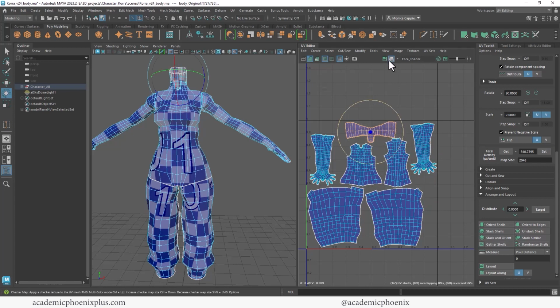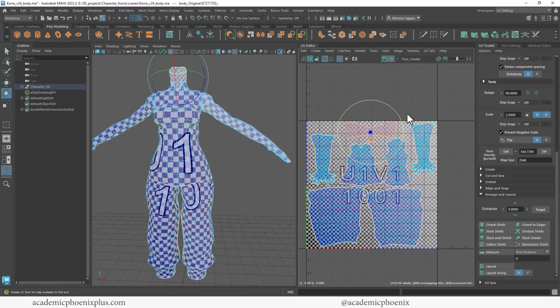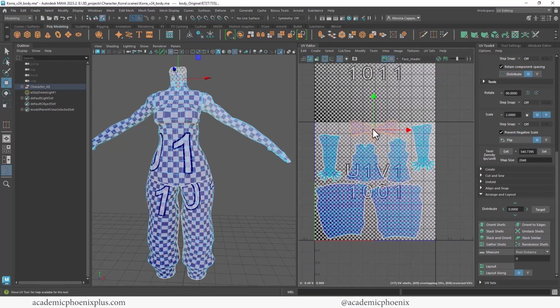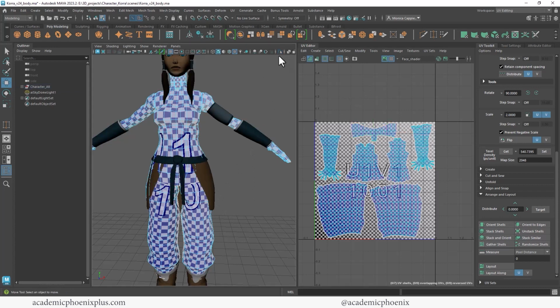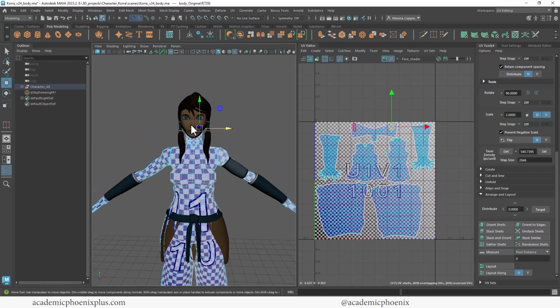And if you want to make sure, just double click on this area, and if it's outside of bounds, it will trigger it. So just make sure everything's in the 0-1 space. And there we go. We have texel density. We have our UVs. Let me bring out the face. Let me go to object mode and click on her.